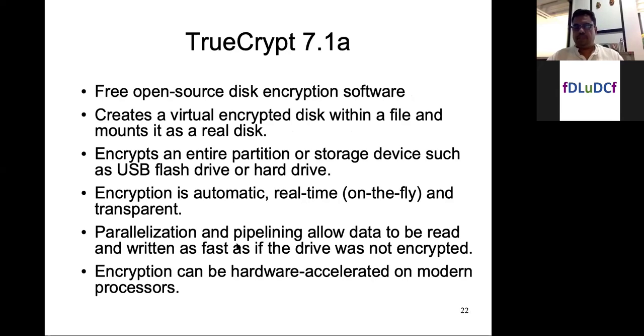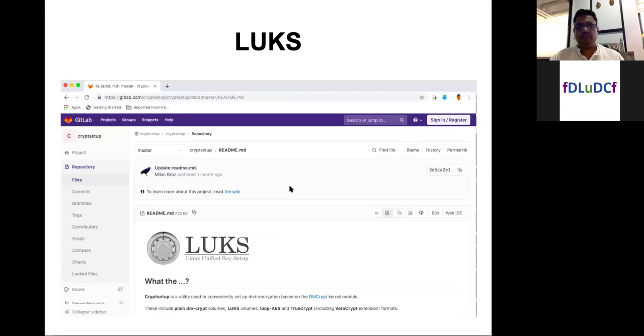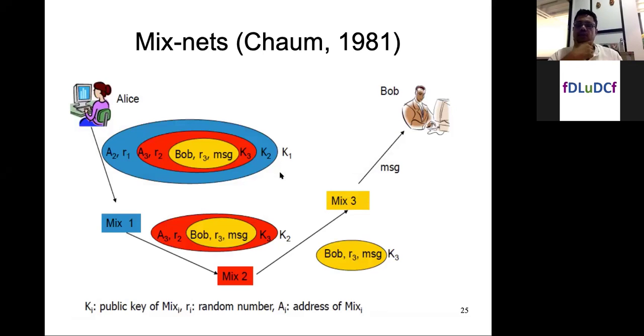I mentioned TrueCrypt. There are still millions of people who use TrueCrypt as an open source tool to protect your hard disk or the file systems and so on. The latest version is 7.18, but they stopped maintaining it. There was a clone of that called VeraCrypt, so people who love TrueCrypt use VeraCrypt right now. But their format is kind of different. The TrueCrypt files, I think, cannot be mounted with VeraCrypt and so on. And then there is the other package called LUKS, which is used by Linux people to have encrypted volumes and hard disks. So maybe for those, one of these tools, or if you use Windows, of course BitLocker, one of these tools you can use to encrypt the data, right?